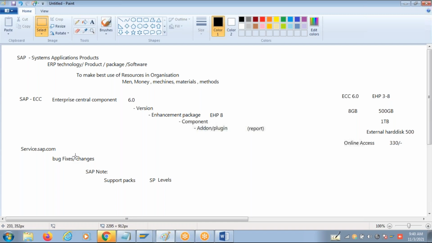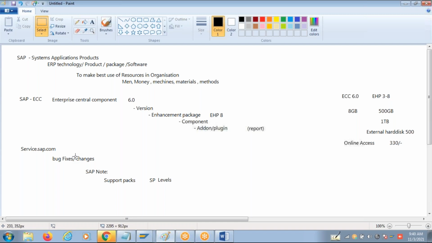If SAP said, this is a change, you do it by yourself in your system, then the clients would definitely mess it up. That's why the legal changes are taken care of by SAP, and they release a note to all their customers. In that note they clearly mention that if you want the recent statutory or legal changes implemented, update this note, and automatically the changes will be effective.